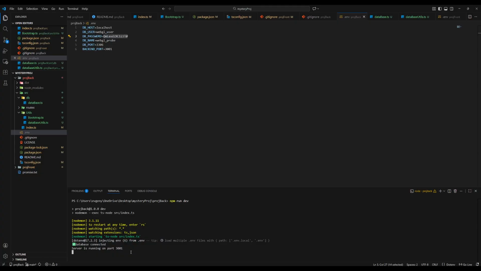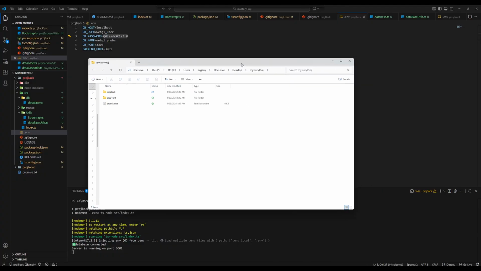I'll go eat. Let's push it into GitHub. Okay, so going here. I don't need that. Mystery project. Here we go. That's a folder. Project back.